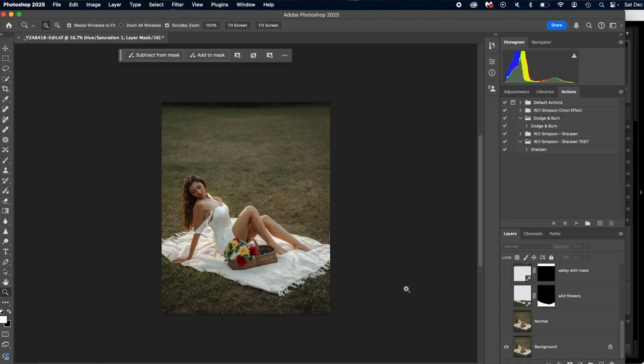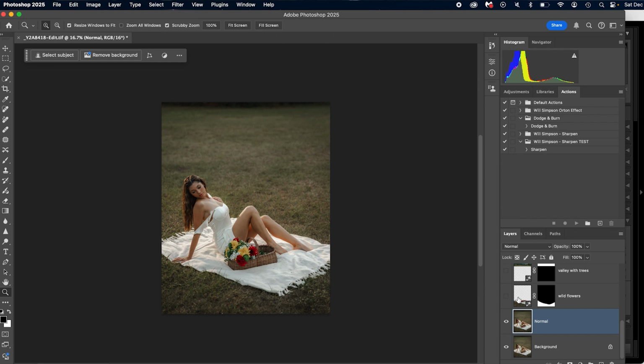Now, like I said, I've already done this edit, so I'm just going to walk you through because it's actually really, really simple. So the first thing we're going to do is the background. We're going to make a copy of it by pressing Command or Control J. This will make a background copy. Again, I already have it here, so here's our background.